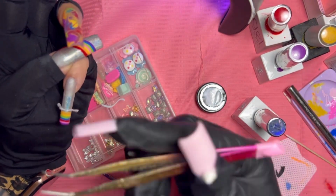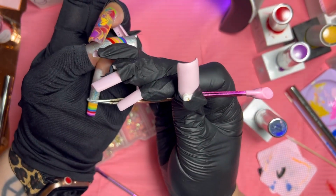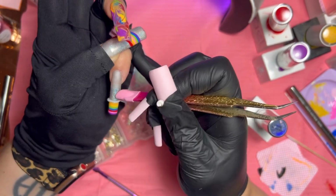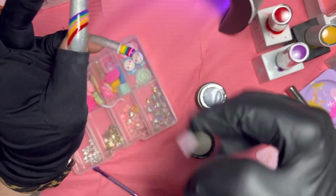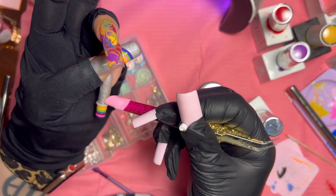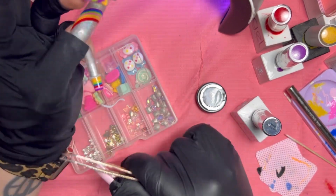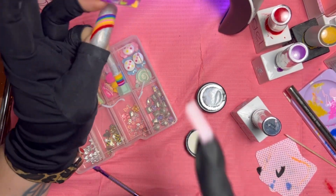There we go, I've got my tweezers now. No more smushing it. And just pushing it into place so it's flush with that line. And then I'll squeeze down the sides just to get rid of the excess pieces. I love these tweezers. I think these are in one of my haul videos as well. They've got that nice silicone bit on the end. It's good for foil as well, for rubbing on your foil, but I'm just using it instead of a silicone tool because I was being lazy and couldn't be bothered to get one out. And then I'm using the tweezers like scissors to cut the edges off.